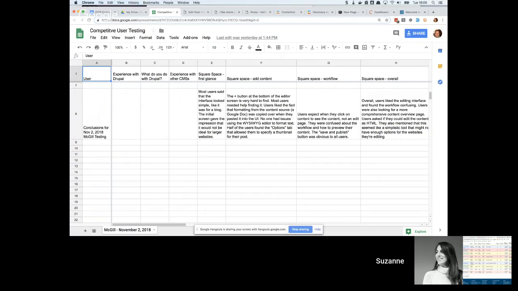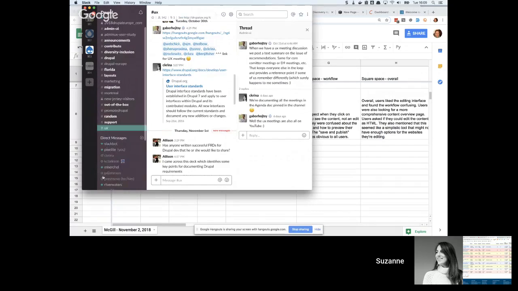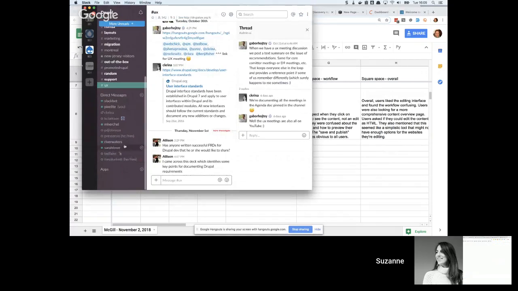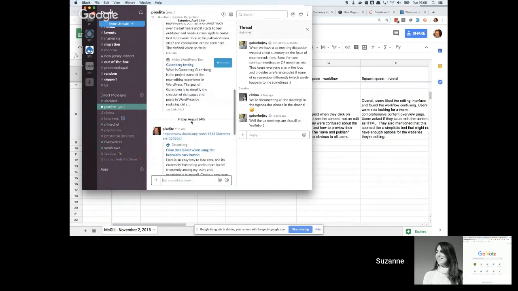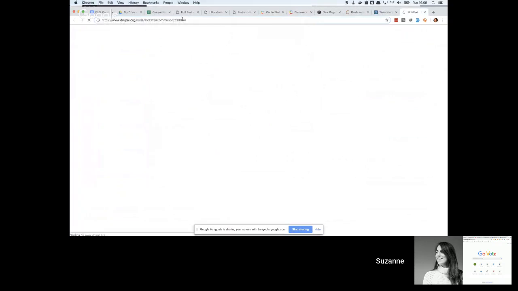Right. There was one issue that came up again and again in the surveys, and then again in this study. I noticed auto-saving is a big deal. Content editors have so much anxiety about auto-saving. And there's an issue on Drupal.org. I put it somewhere in my Slack so I wouldn't lose it. It's one of those old issues. Where is it? Oh yeah.